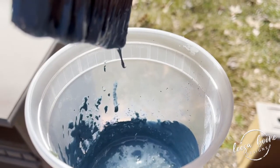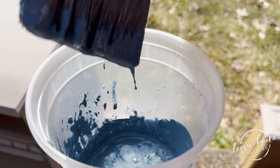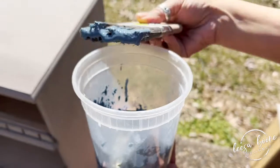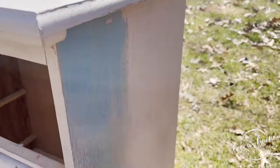Last week I did a custom milk paint mix. Have you ever tried this? You have to try it. I love custom making colors, and this color came out so great.